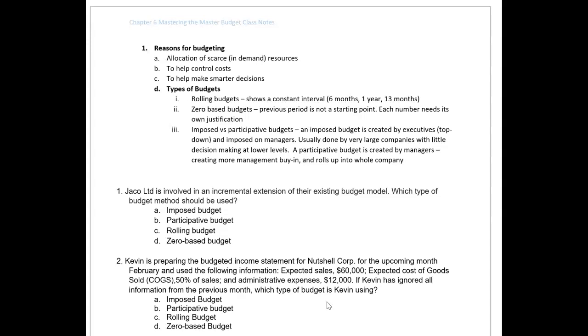So a lot of decisions go into budgets, and it's also like a score, like a musical score. This is how the company's going to run for the next year. So the reasons why we're budgeting is first of all, it's to get everybody coordinated and know what we're doing, to help control costs for sure, because if you do a budget and you find out your costs are crazy, then that's your chance to take a look at your process and see what needs to change, and then to help make smarter decisions. Like if you can look at different alternatives, ways to do things, or how much maybe a particular department is taking in resources and how much they're putting back in, things like that.